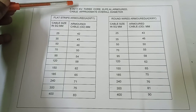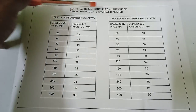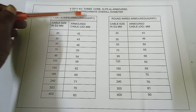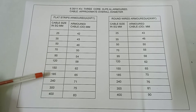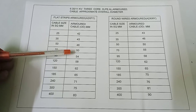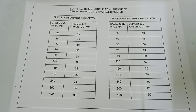Here is 11 kV earth 3 core XLPE aluminium armored cable approximate overall diameter. Flat strips armored A2XFY cable size in square mm: 25, 35, 50, 70, 95, 120, 150, 185, 240, 300, 400 square mm. Armoured cable outer dia in mm: 42, 43, 46, 50, 54, 58, 62, 65, 71, 75, 83 mm.